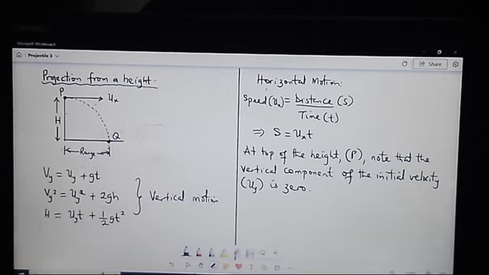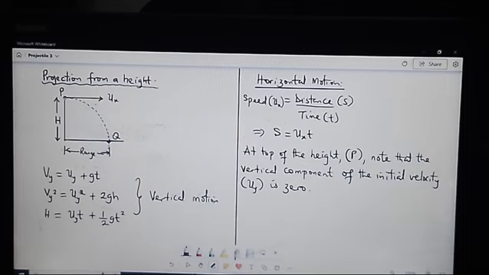In terms of horizontal motion, if we are to find, let's say, the horizontal speed, we can use this normal formula: speed is equal to distance over time. If we are to find the distance, which is the horizontal range, we can use distance is equal to speed times time. Always take note that at this point of projection, the object is initially at rest.